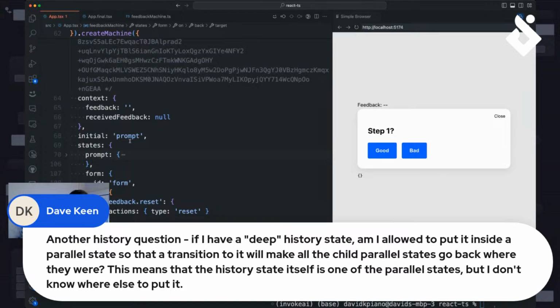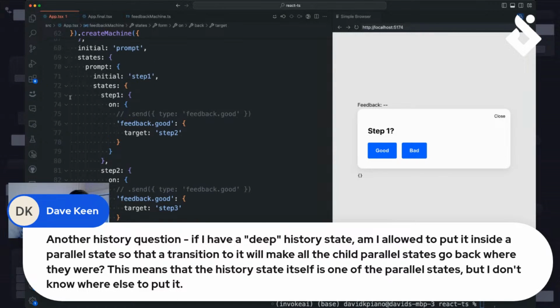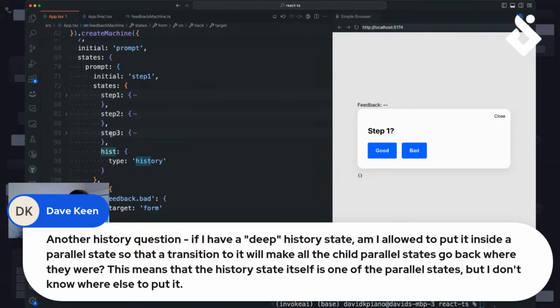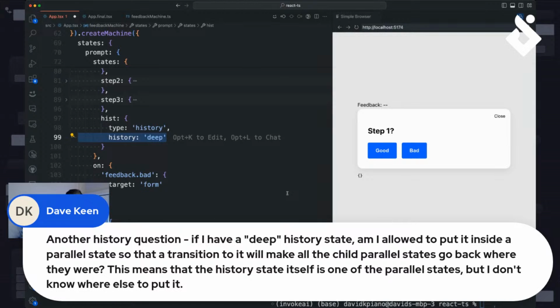With your history state, it's going to basically tell you, go back to the most recent child that you were at. So step 1, step 2, step 3. With parallel states, you might have children and grandchildren, so you might have a deeper nesting. And so to have a history state target those deeply nested states, you just do history. Oops, if I spell it right. History. By default, it's going to be shallow, but if you set it to deep, then it's going to recursively go to the most recently visited child or grandchild or descendant child state. So that is what you need. History deep.